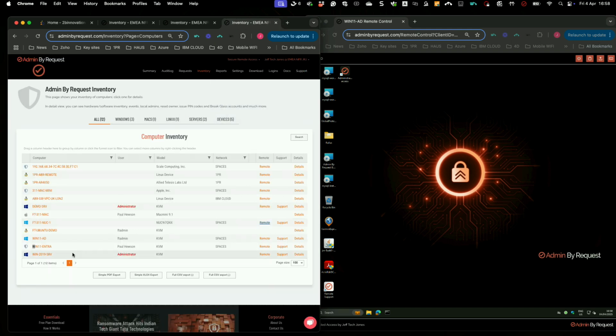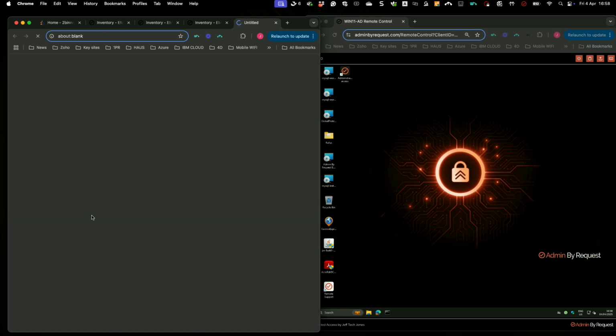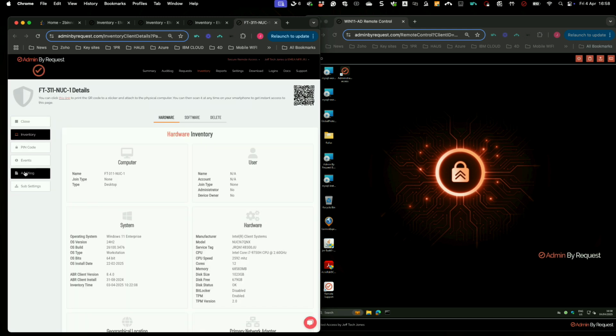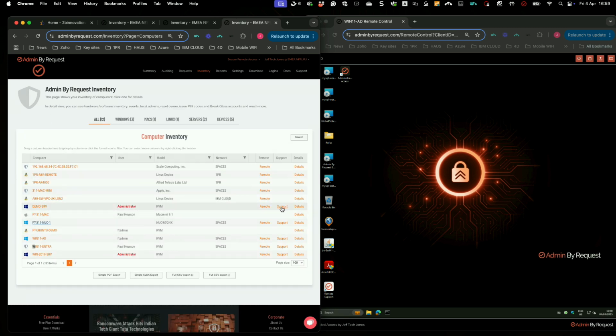if I click on remote here, it's going to give me the enrollment error. And if I was to click on it here, I don't get the remote button. So that kind of makes sense. I think that is good. I just think we shouldn't be showing a link if something is not enrolled. And I think that probably is something that we need to look at.